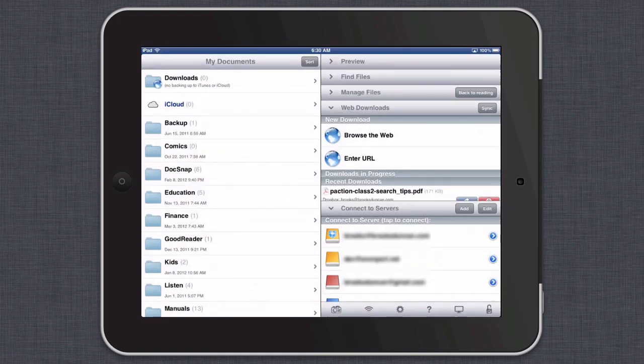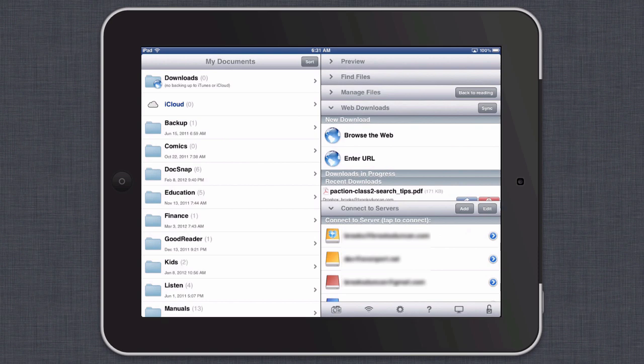Now there's a lot of these type of applications. One reason why I have traditionally used GoodReader is because it's kind of like the file system for my iPad. Now, Apple has designed the iPad so that you don't really need a file system. Each app should be able to manage its own files. That's the idea. But if you're a bit of a power user, there's times you want to be able to bring files into and onto your iPad and share them amongst different applications. And GoodReader is, in my opinion, a good way to do that.